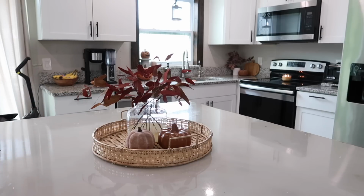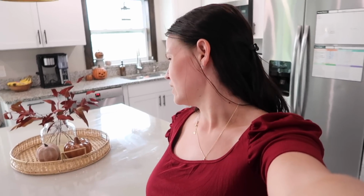So I like this. And I'm about to Google it to see if I can put water in that vase with the real eucalyptus. I'm not sure if you can, but I feel like it would look a lot more intentional if I had water in there. So let's Google it together. Okay, so Google won't answer my question, but can I put dried eucalyptus in water? Or is that even eucalyptus? I don't think those are eucalyptus. I don't know what kind of stems they are. They're dried stems. Can you put dried stems in water? Because I want to, just to make it look a little bit more intentional.